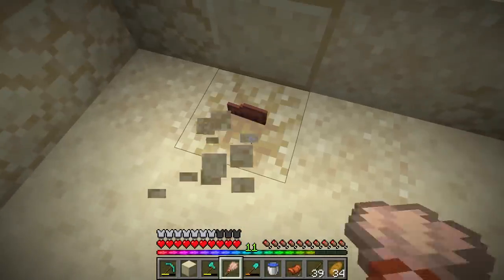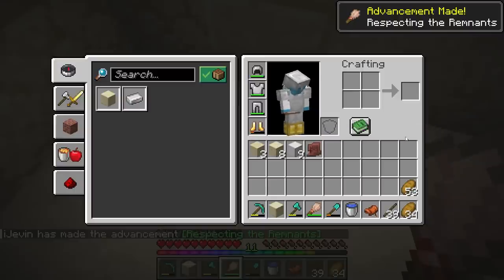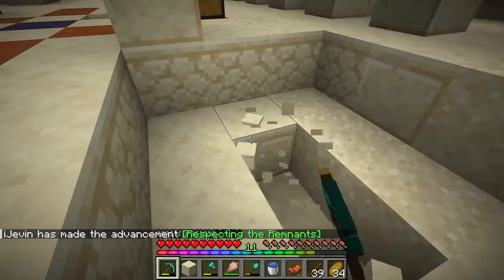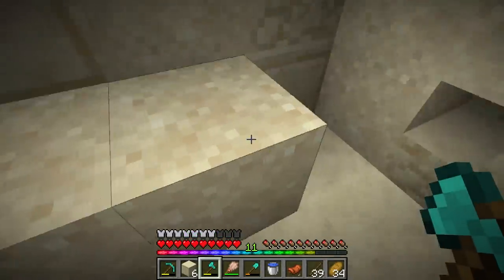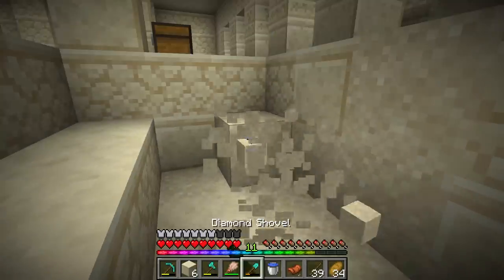Oh my God, that's so exciting. Oh, that's so cool. So we got a remnant, a skull pottery. Okay. Now I don't know how far these go down. So maybe we just, oh, there's a stair. I don't know if that's supposed to be there or not, but let's keep looking.